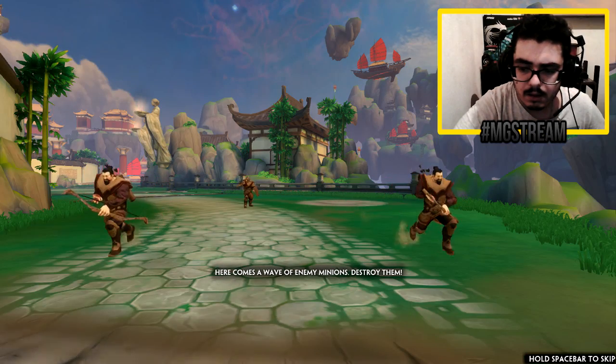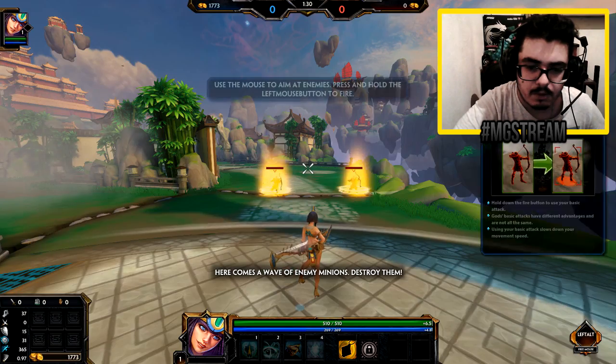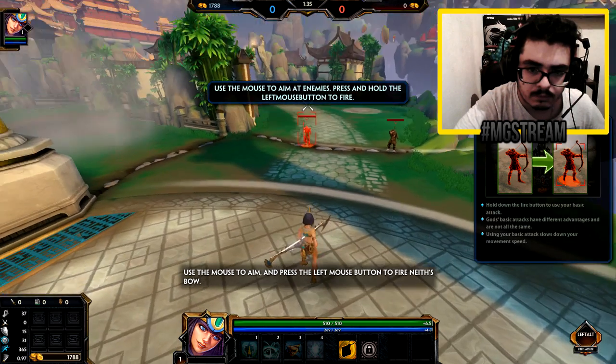E agora? Here comes a wave of enemy minions. Destroy them. E como eu construo? Use the mouse to aim and press the left mouse button to fire Neith's bow.